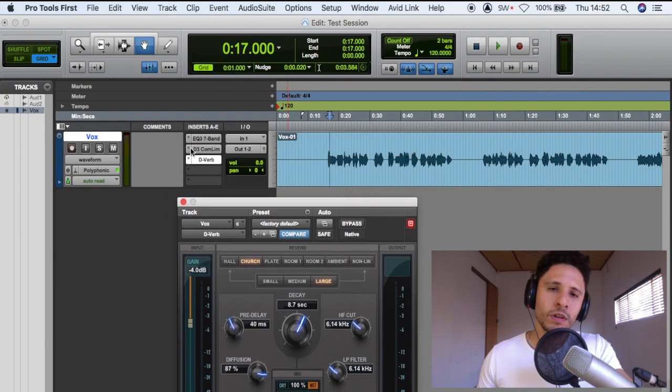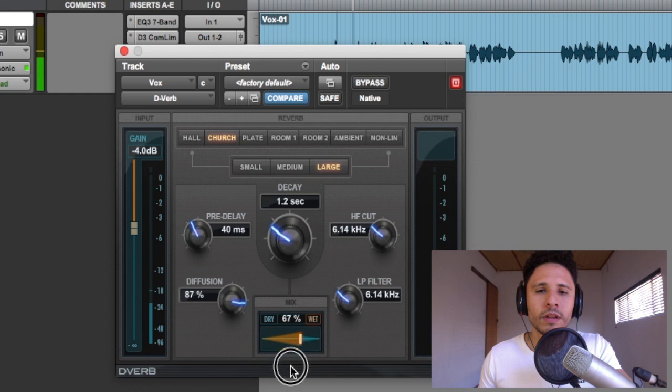Obviously, we don't want to throw it directly onto the vocal track. I'm going to talk a bit more about that when I get to the functionality and the auxiliary buses. Definitely has a working reverb. You can mess around over here.